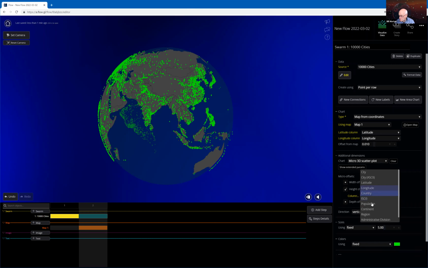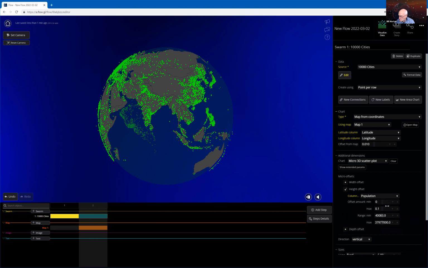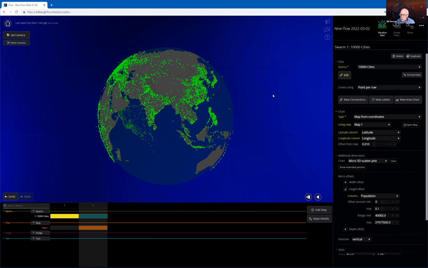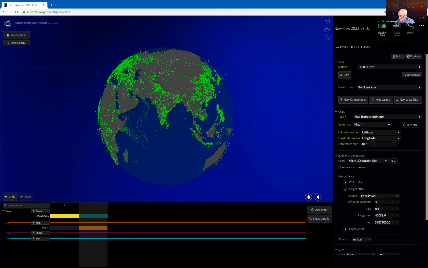And the particular column that makes most sense is population. Okay, so now what I've done is I've elevated the dot for a particular city over the map in relationship to the population. The minimum and maximum populations, by the way, in the CSV file are 40,000 and 37 million people, respectively.